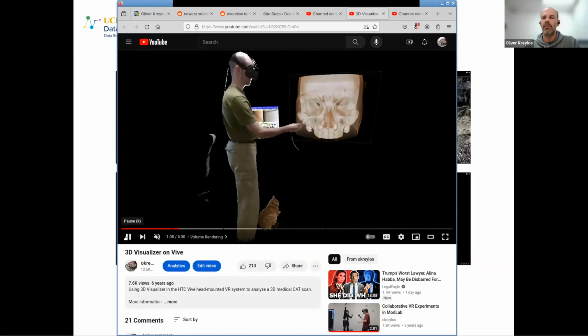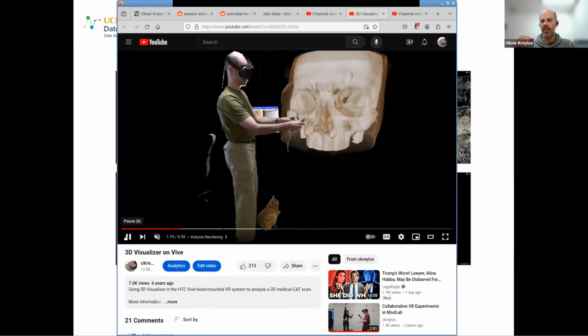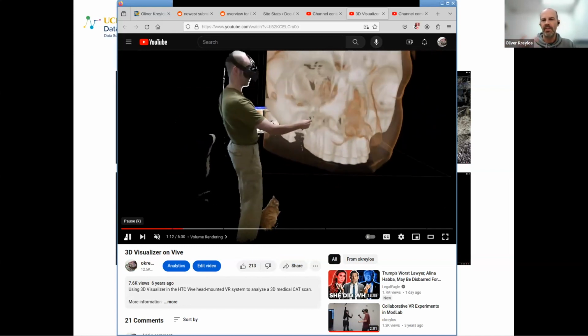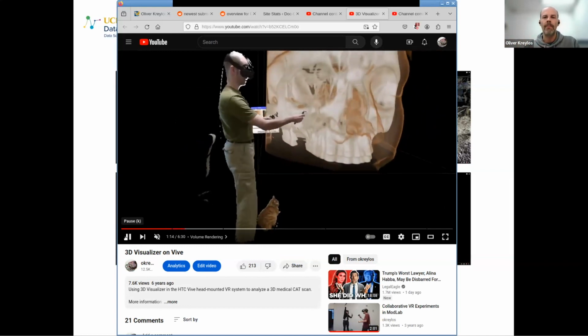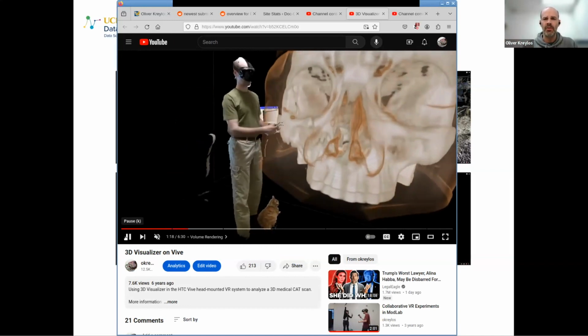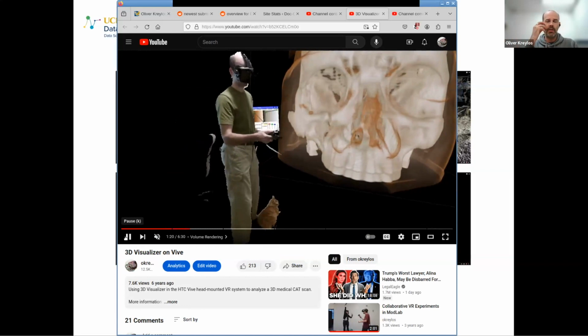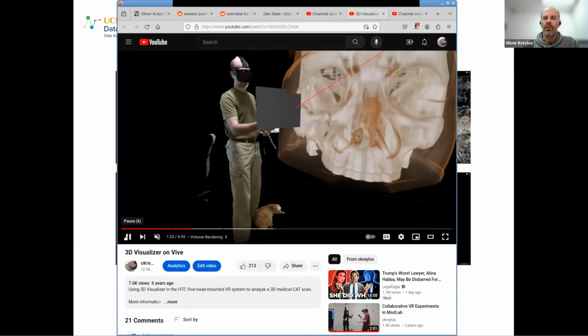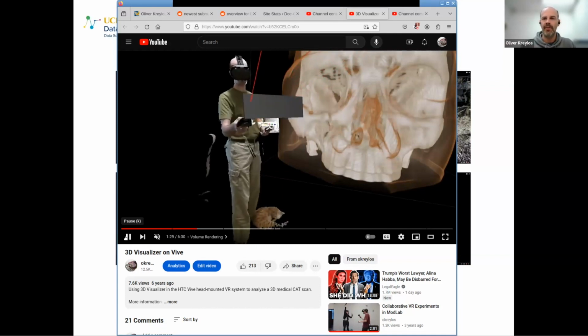I can interact with it in 3D very naturally, picking it up with my hands by reaching into it, measuring it, slicing it, changing the way it's displayed in order to zoom in on what the actual damage is. You can see it's a tripod orbital fracture on the right side, in order to understand exactly what happened and to then ideally guide a surgeon in how to attack this problem and ideally fix it.